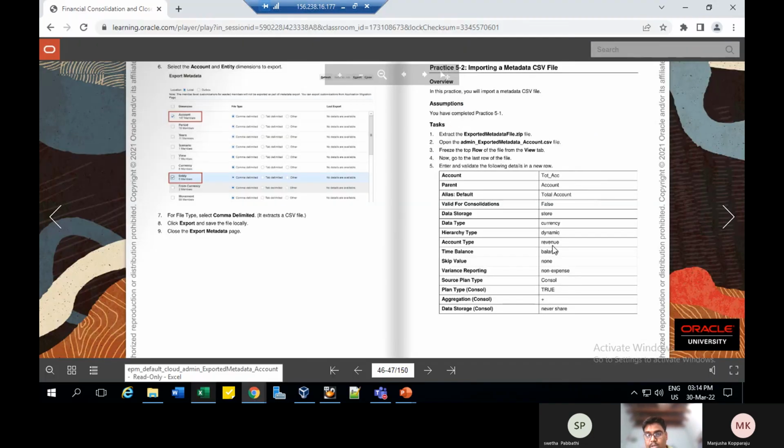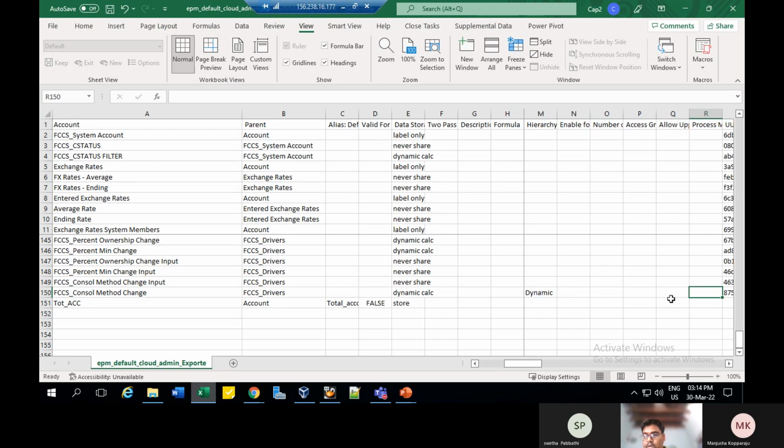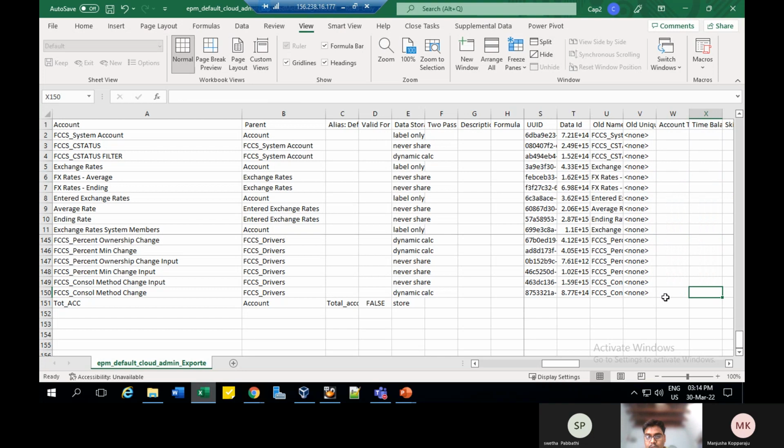Then account type is revenue. Time balance is balance. Account type is revenue. Balance is balance.